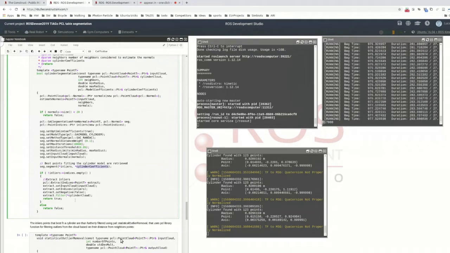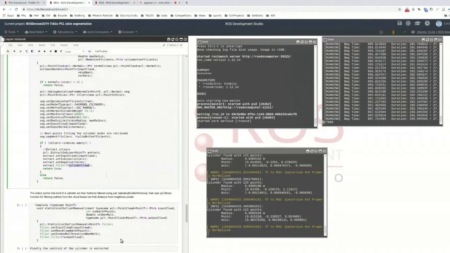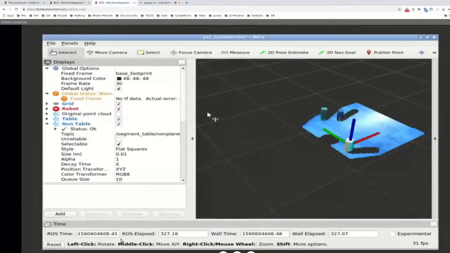Once we have these inliers, we can then extract the points that are representing the cylinder. You can have a look at this by looking at the RViz.